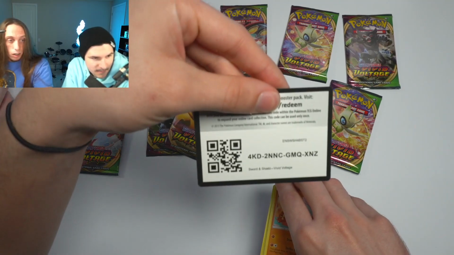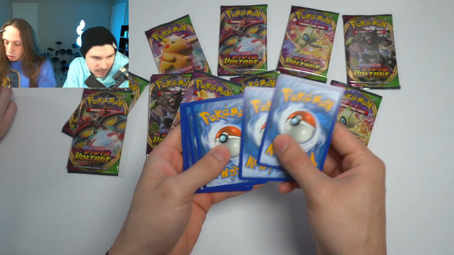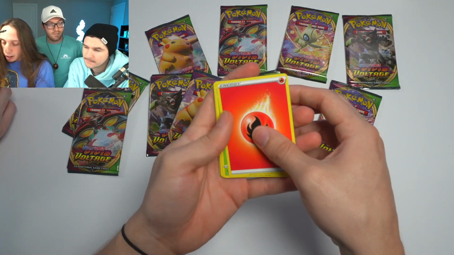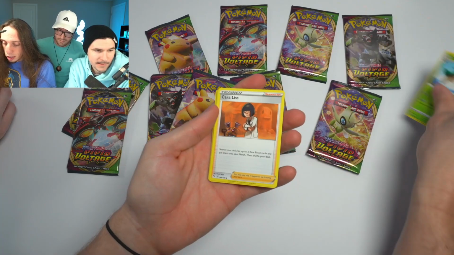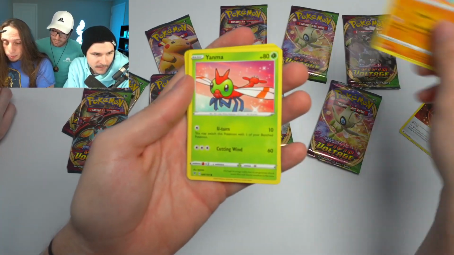All right, there we are. Take that nice little code card. Slip this over. 2, 3, 4 to the front. And this is it. Fire energy. This has gotta be Pika. Go. Keralis. Stone energy. Gotta be. Banffy. Yanma.